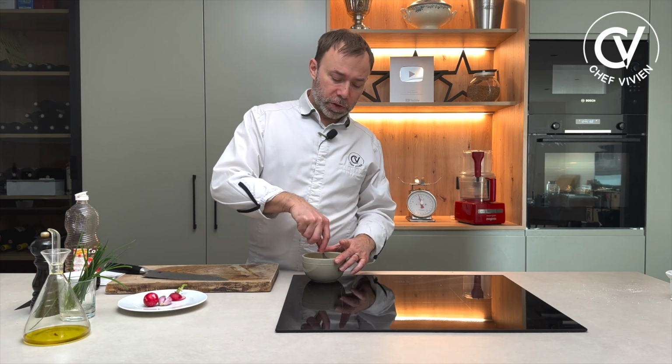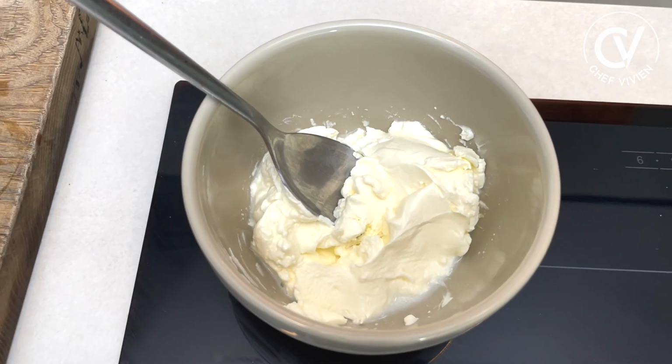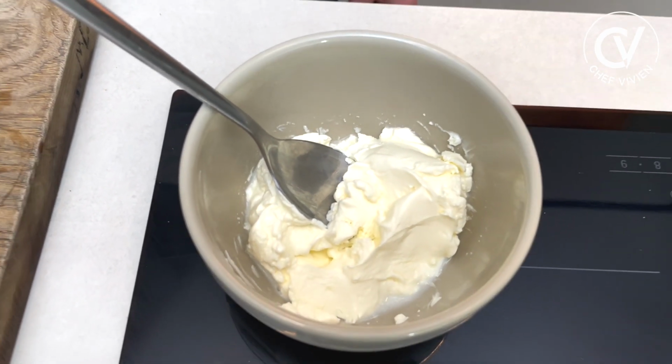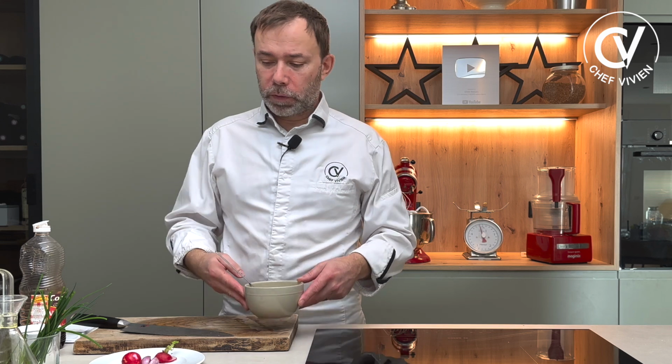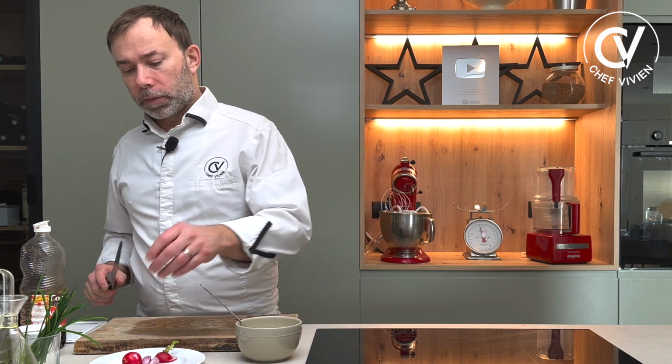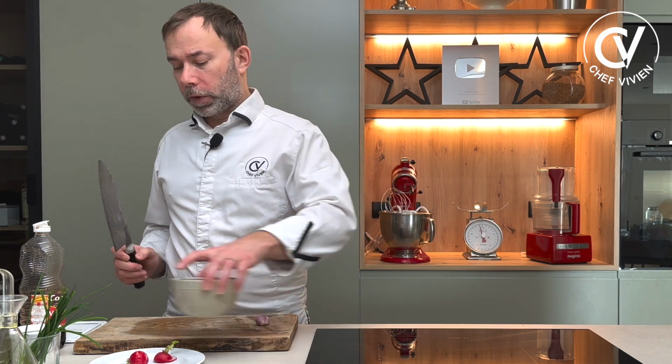We take our cream cheese. Cream cheese can also be sour cream or a mix of both. You can also take goat cheese if you like, fresh goat cheese. Now you will see what we put inside. Very simple and very tasty.